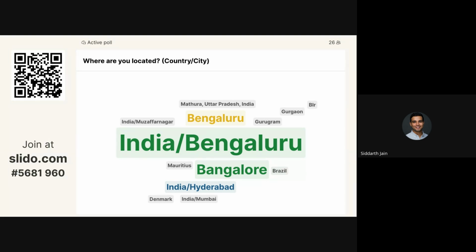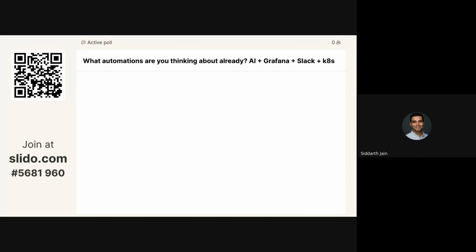So let me jump to the question that I have for all of you, which is what automations are you thinking of? Do you have any use cases in mind now that you are here at the event, at the workshop, and you want to do some automations using Grafana, using AI? So what are some of these use cases that you have in mind? You can be anonymous, it does not matter. I hope you all can see the question and have an option to answer the question. I'll keep it open for 1 or 2 minutes, so whatever day-to-day challenges you have, I'd love to hear about those.